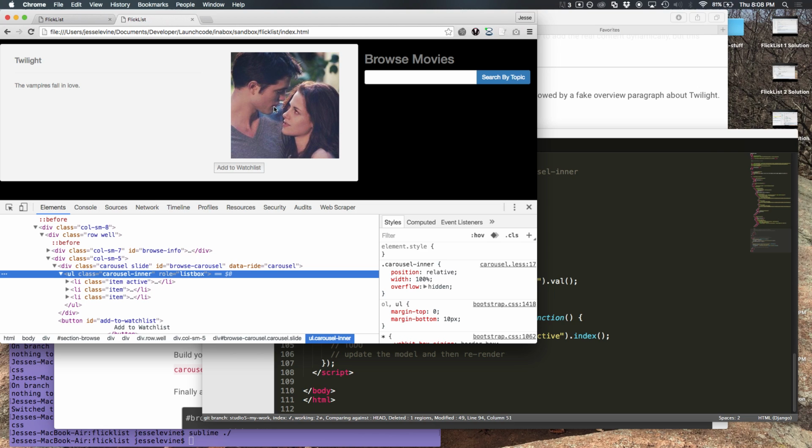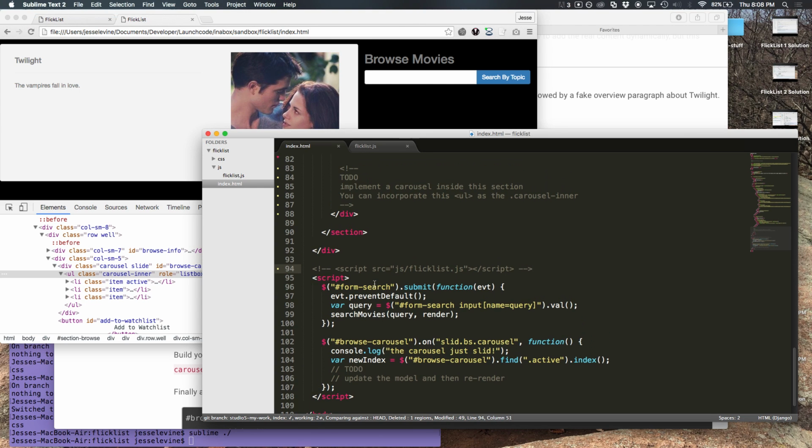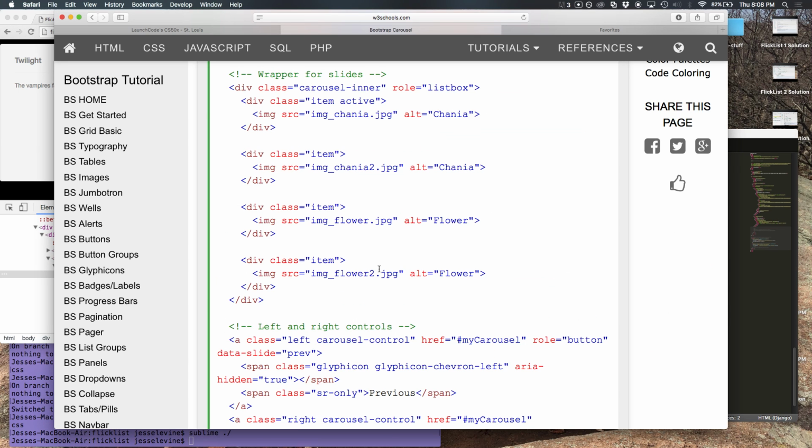Okay, there's our image, which we had before, but the cool part is that now it's in a carousel. We can't see that yet because we haven't put those buttons in, but the other images are secretly there, we can assume. So let's implement the buttons. So let's go over here and look at them.